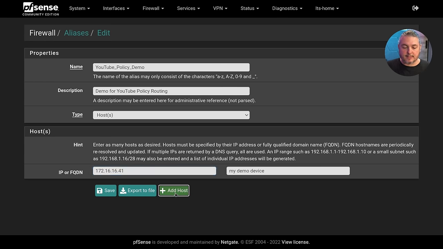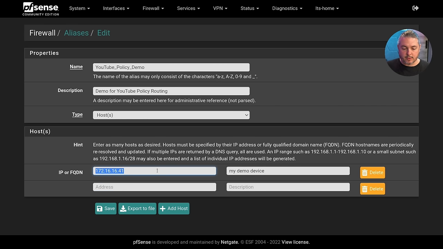The reason for this, as I said, is if we wanted to add more hosts, whatever those hosts might be, for example, my computer is at .9, and I could say that's Tom's computer, and now Tom's computer will be able to go out. When you edit an alias, you don't have to update all the rules where this alias has been applied. Because if you had other networks, such as 192.168.1.5, you could copy this rule to each different network segment. So you could have one place that does all the routing out the different gateways, even though it's across different segments of your network and different subnets, and one alias would help cover that.